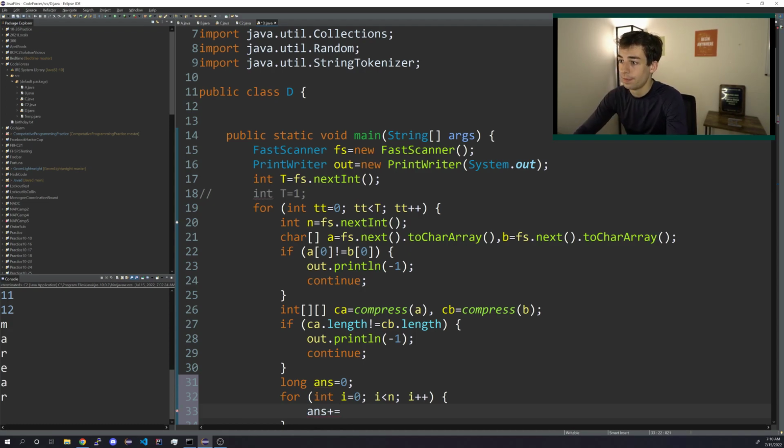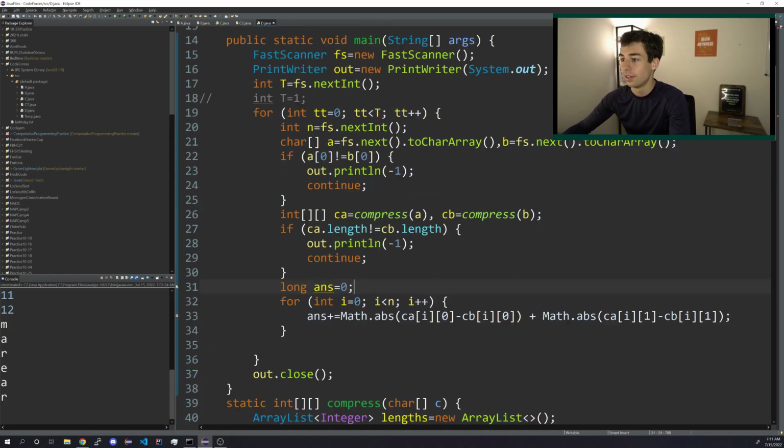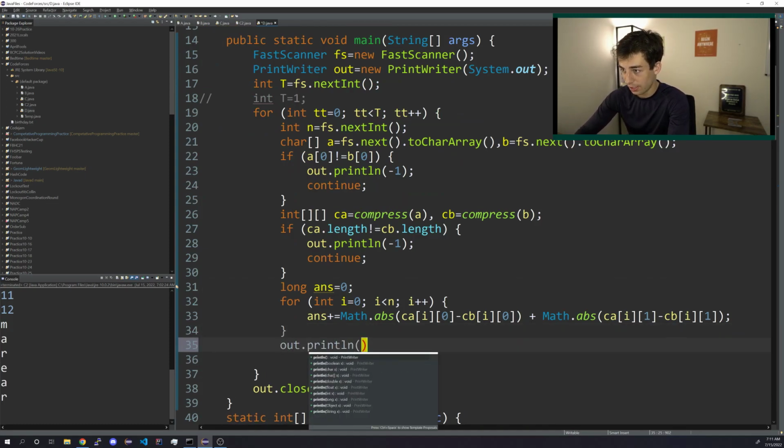You need to add ca at 0, Math.abs of ca at 0 minus cb at 0. ca at i0, I guess. Plus the same thing, but for the endpoints. So be 1 to 1. All right, and then System.out.println.